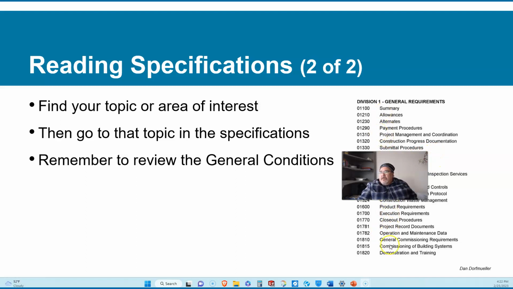So all of these subjects may be subject to you regardless of the trade you are. If you are doing concrete work, building foundation, general requirements apply to you. If you are the painting contractor, painting the building and doing the stains and the finish of the cabinetry, general requirements apply to you. So that's why it's important to know the general requirements, the general conditions, and be familiar with the specification documents.